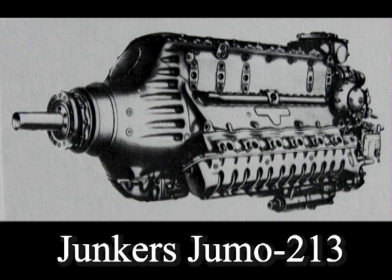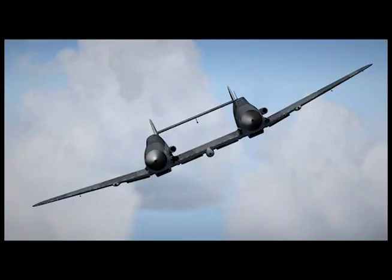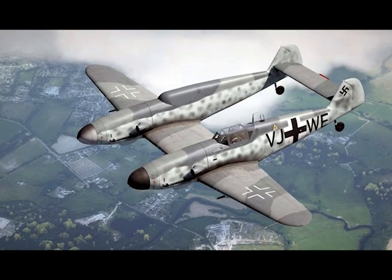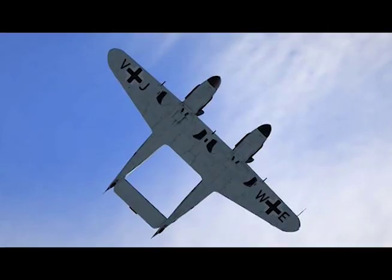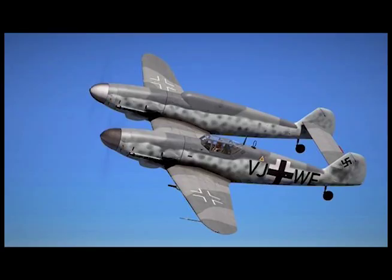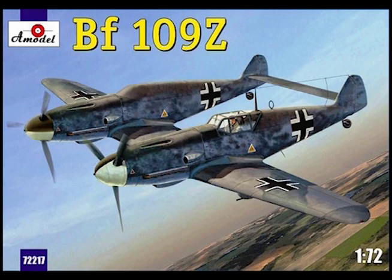The aircraft is normally intended to carry one 1,000 or one 500 kilogram bomb. The fuselage center lines are about 12 and a half feet apart. The all-up gross weight with one 1,000 kilogram bomb is 16,280 pounds. Span: 43 feet 6 inches. Length: 29 feet 8 inches. Height: 8 feet 10 inches.